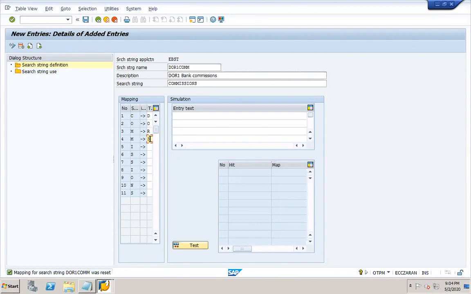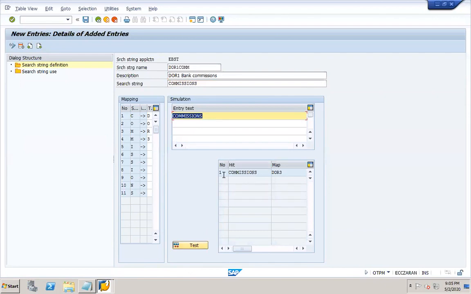DOR3 is the posting rule that we have given for bank charges or bank commissions, so give the same. Once you're done with that, I want to check whether the system will work or not, so I will have to test. Copy this name in the entry text, paste it and say test. Okay, fine. Something is coming.